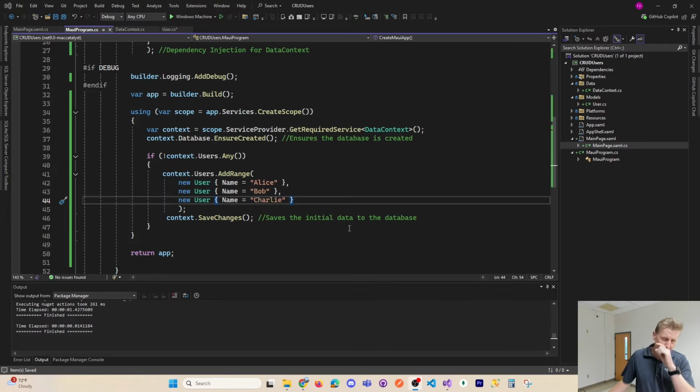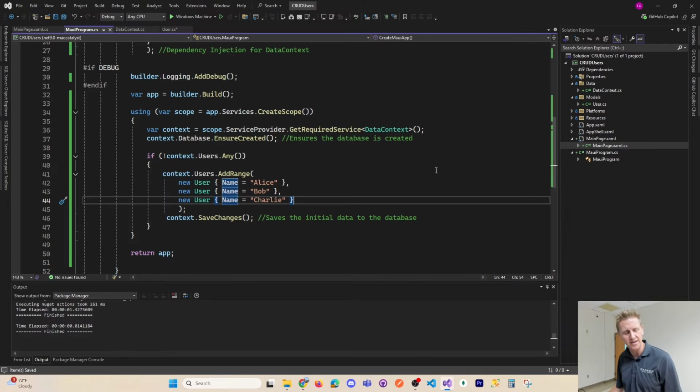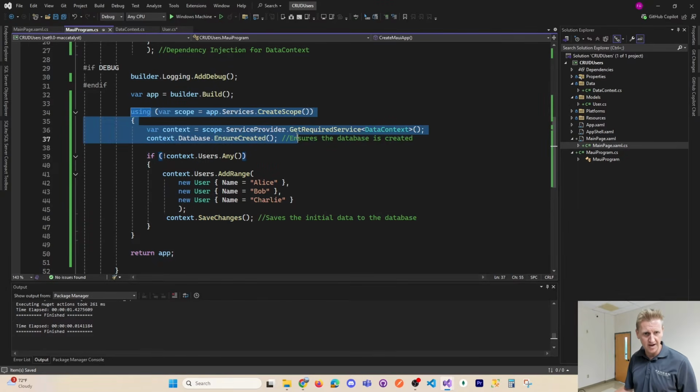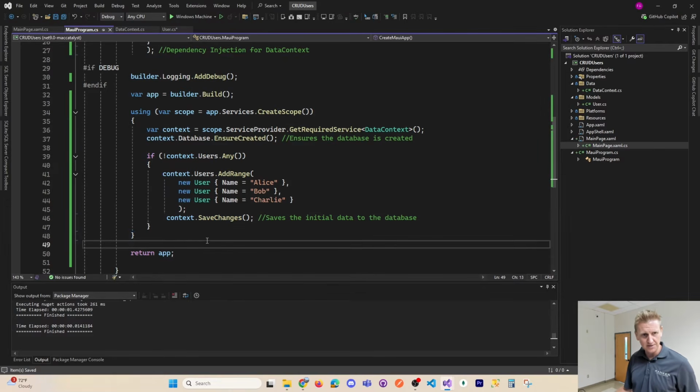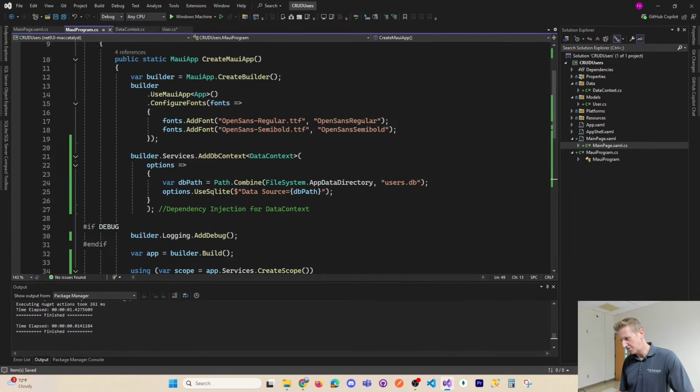Now, it took me a couple iterations. I'm kind of second guessing myself. A lot of times with Entity Framework seed data, you have to seed the ID, the number, 1, 2, 3, 4, 5. I don't have that, so I'm wondering if this is going to cause me an issue, but let's push forward, and if it causes an issue, we will fix it. It's just something I've seen in the past. So this should create our database, seed some users, save the changes, and we're ready to proceed.